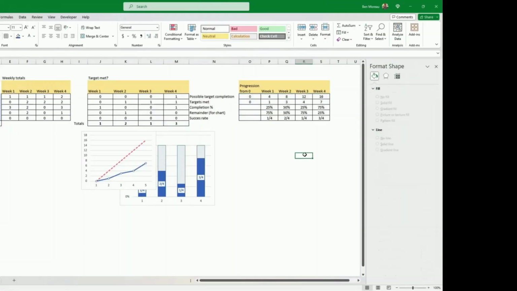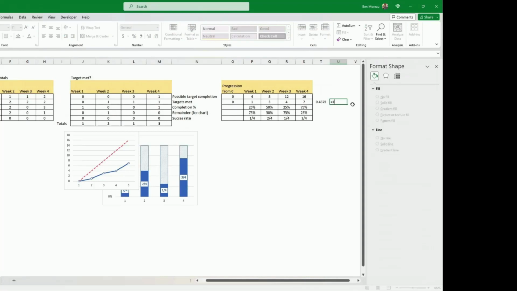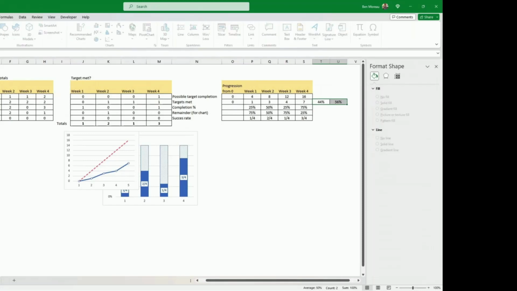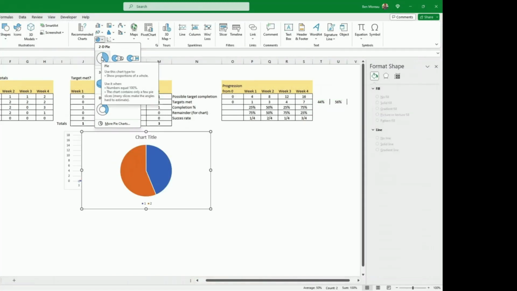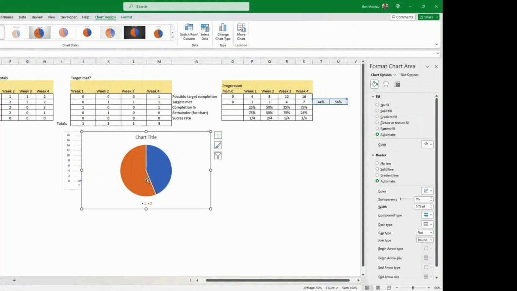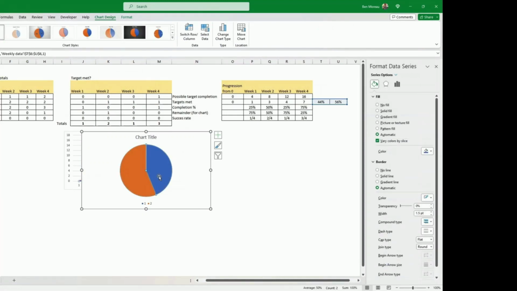Now I would like to have an overall progression percentage, or out of the 4 weeks, how far I am from my goal. What is my situation now? At the moment, I have done 7 out of the possible 16, and I'm calculating that percentage. And I'm just taking those 2 percentages, and inserting a donut type of chart. So you go to Insert Chart, and you select a donut. And for the things that have not been completed, I want to have these stripes, just to show clearly, no, this hasn't been done.